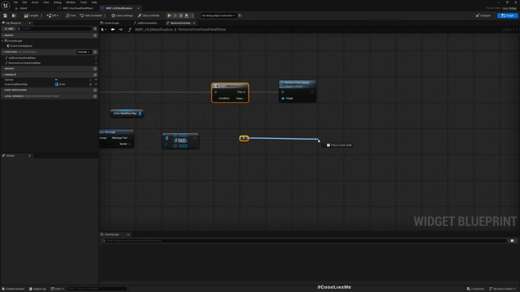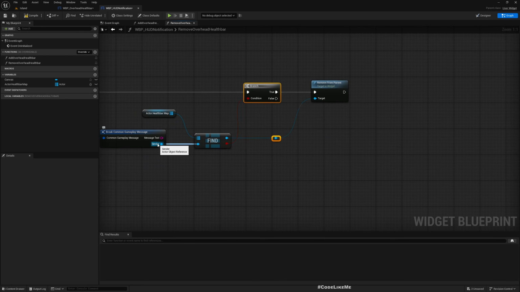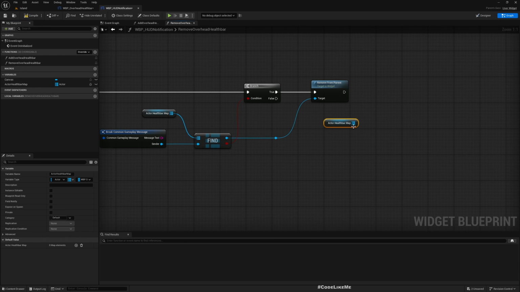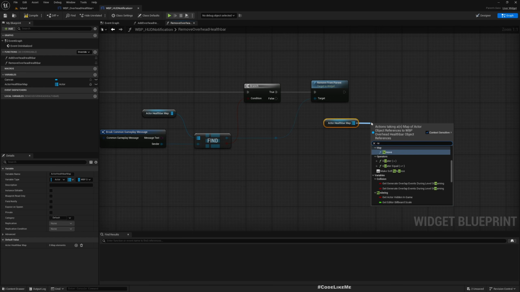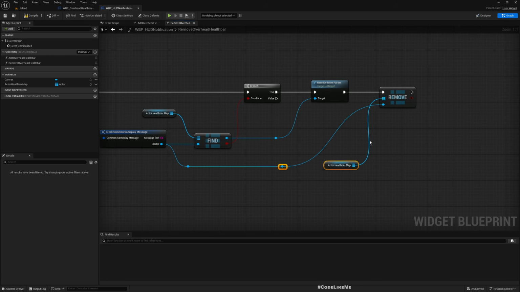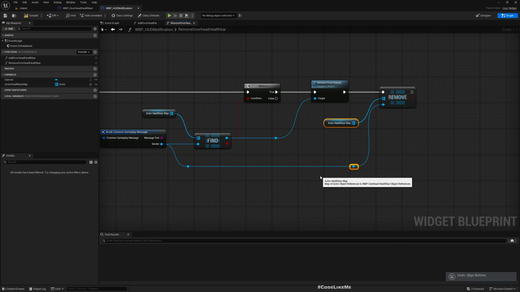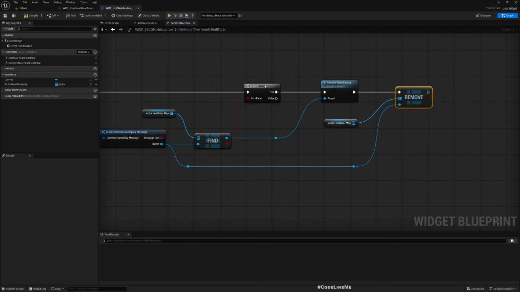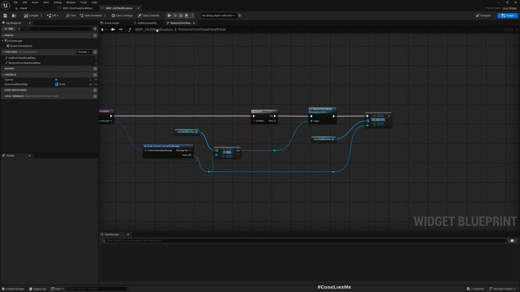Then we can remove this actor also from this map. All right. Now let's test.